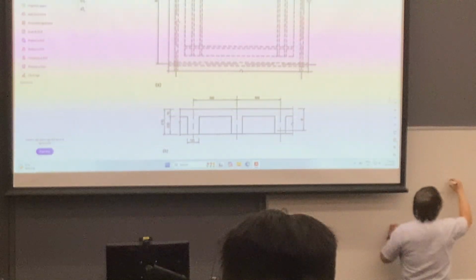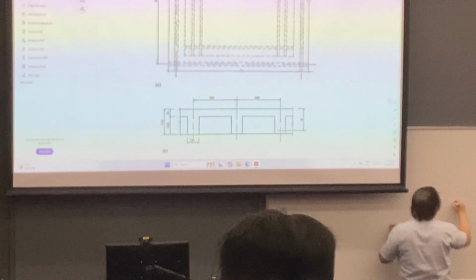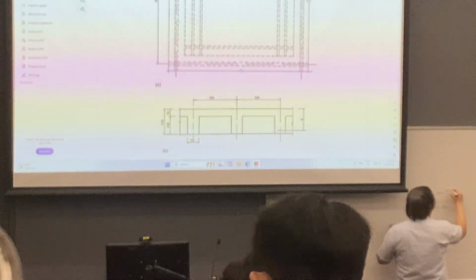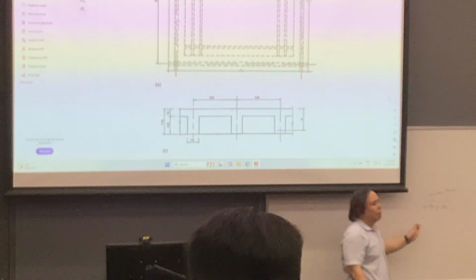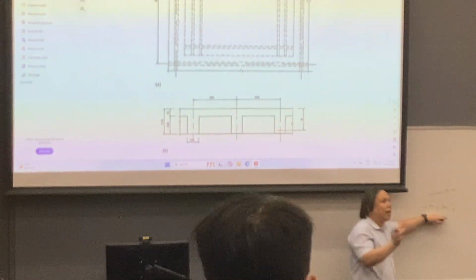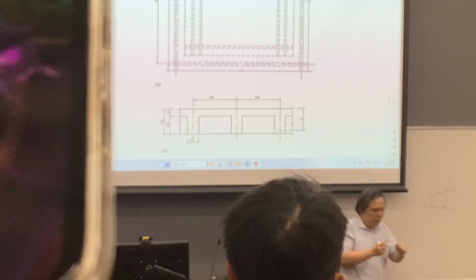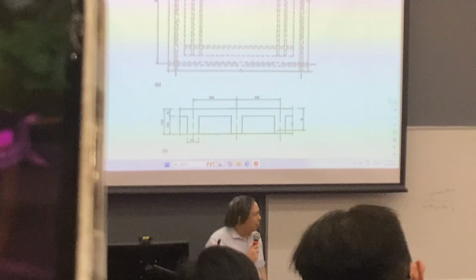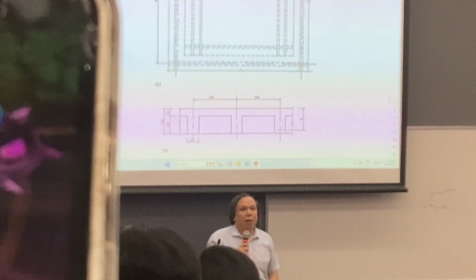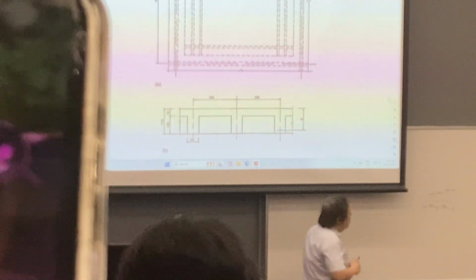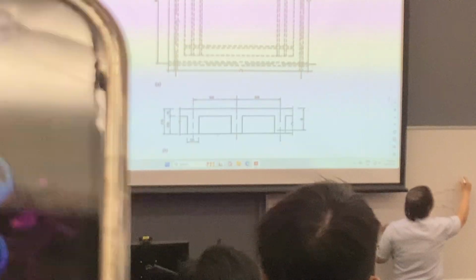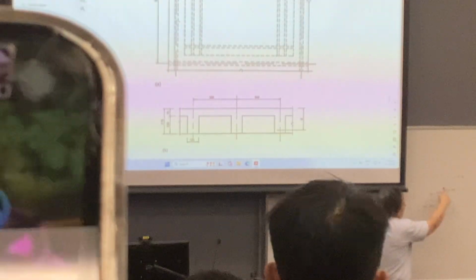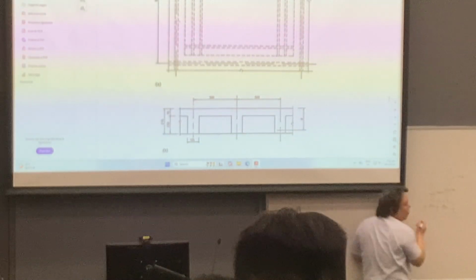The next one is here. Usually at the end the moment is larger and the shear is larger, so when close to the support, the width widens back. So this is the grid, and this is the support beam here, and when you are close to the beam, the width increases from 125 to 500.